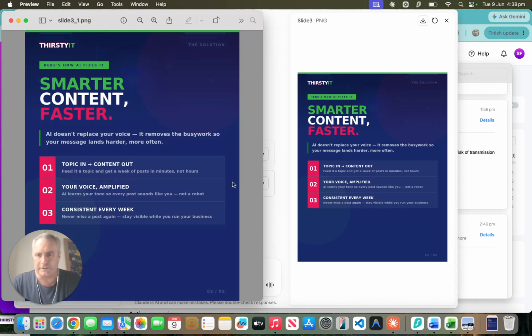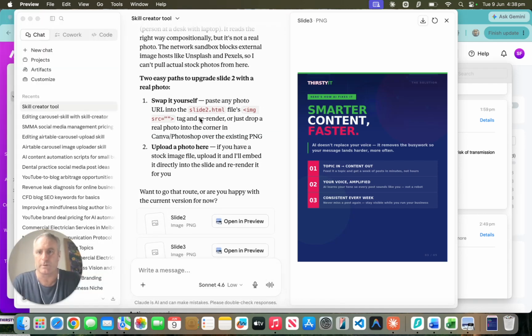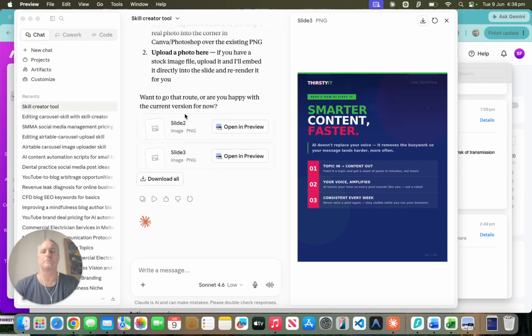Okay, I can't really see an image there, but maybe there's a bit of gradient change. I'm not sure. What's it saying? I can swap in an image is what it's trying to tell me. A little less than I would have liked, but probably the best way to get around that would be to build a skill that can download images. I'm not going to do that in this video, maybe in the next one, but that's where we're at.